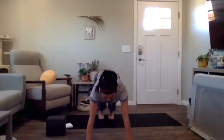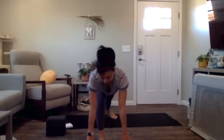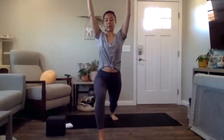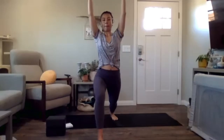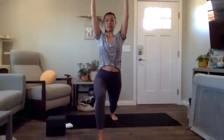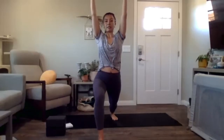Let's move on to the left side. So we're going to bend the knees and take the left foot forward. Plant your right heel down. And as you feel ready, inhale, coming up to warrior one on the other side. Good. Reach the shoulders down. Reach the fingers up. Sink into the legs.